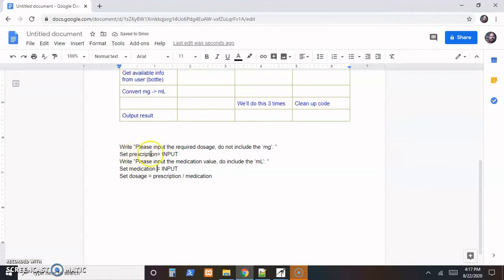So we'll get the milligrams in the prescription, get the milliliters and put the medication value. I can change this prompt a little and be precise about what we want. Get the milligrams per milliliter in the medication. Do not include units. There we go. That's very clear and precise, telling the user exactly what numbers we need from them.